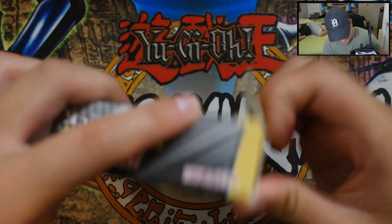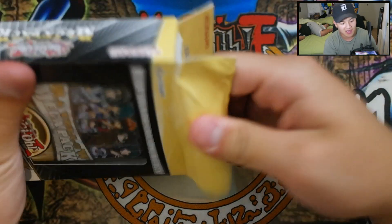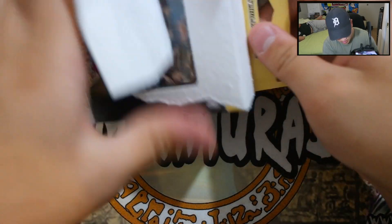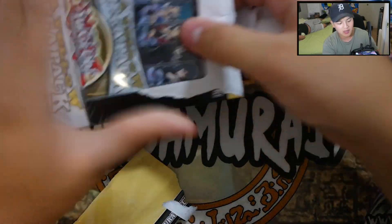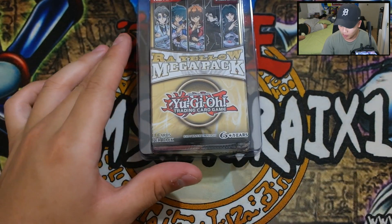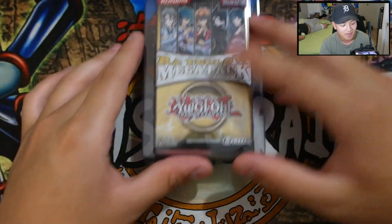Let's start off with the pack real quick. I have a lot of stuff coming up for Pack Opening Wednesday — a lot of cool content ready for you guys. I'm very excited to open this. So we've got a triple Raw Yellow Mega Pack and it says 'build your own 6 Samurai structure deck' as the slogan of this Mega Pack.